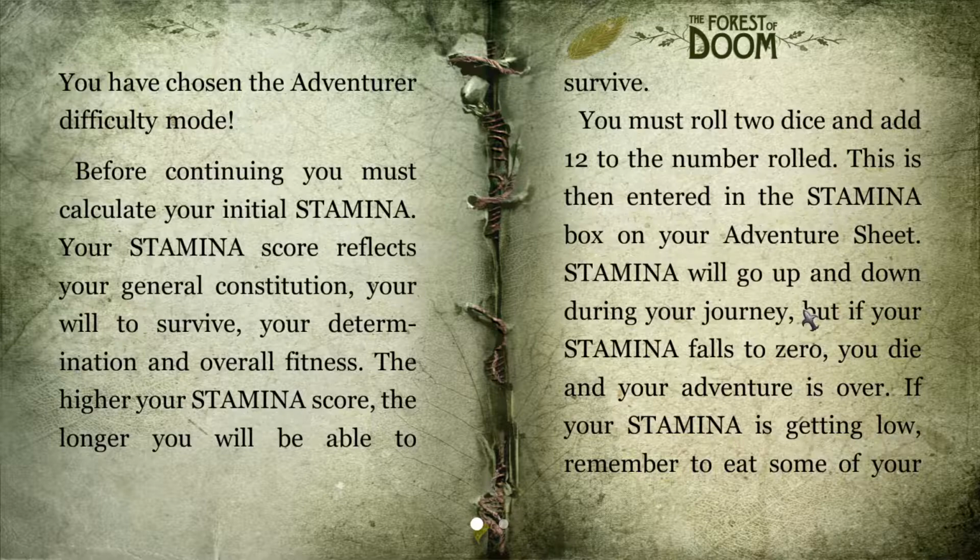You've chosen the Adventurer difficulty mode. Before continuing, you must calculate your initial stamina. Your stamina score reflects your general constitution, your will to survive, your determination, and overall fitness. The higher your stamina score, the longer you will be able to survive. You must roll two dice and add 12 to the number you rolled.